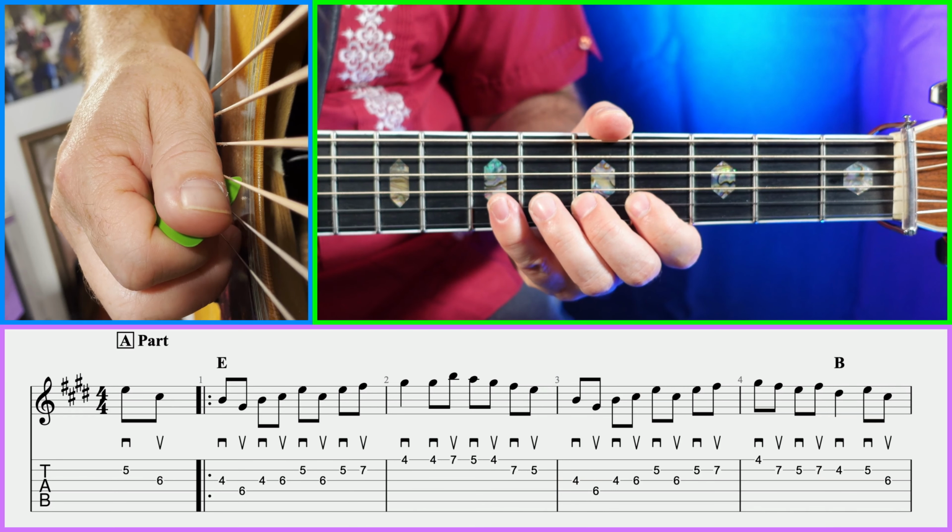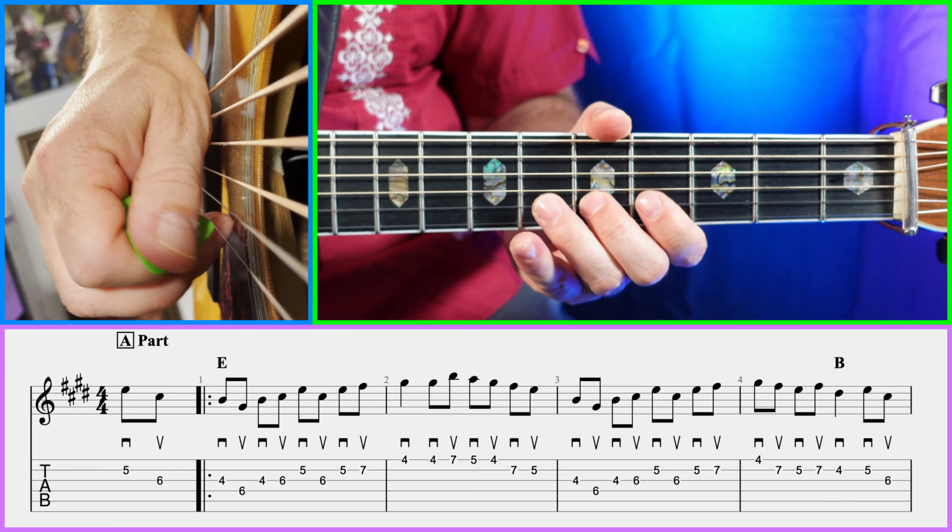All right, so let's go ahead now and play from the first measure through the fourth measure and see what that sounds like. So 1, 2, ready, go.